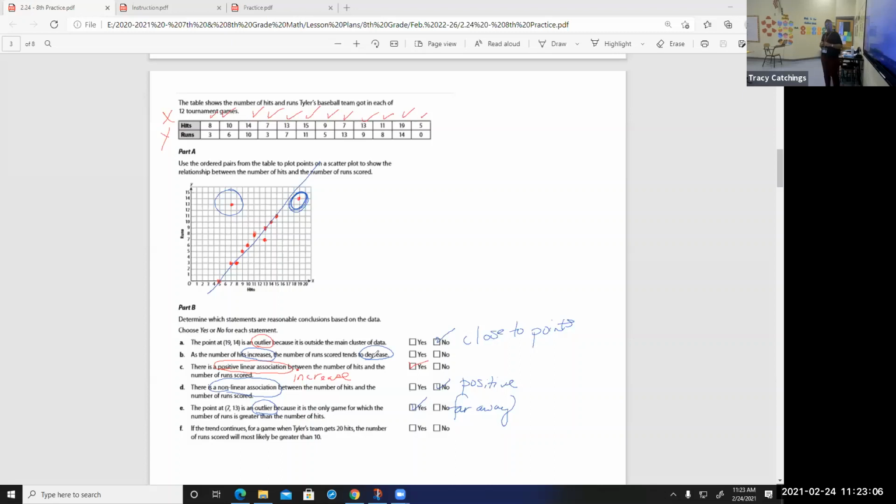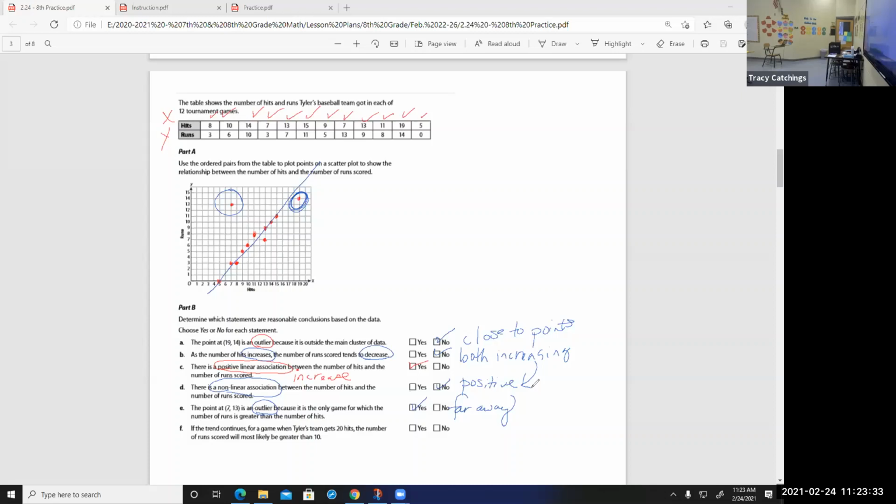So it's like in the middle. All right, and think about what we said about positive. If I have a positive association, that means both are increasing. And we know that because we said positive. The only way we'll get one that's increasing and one decreasing is if it's a negative association.